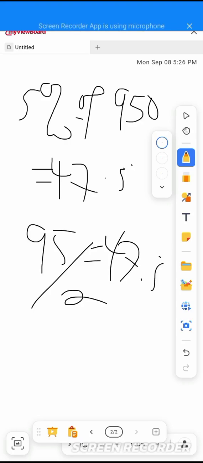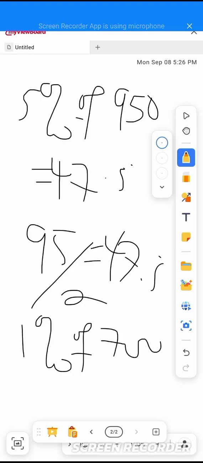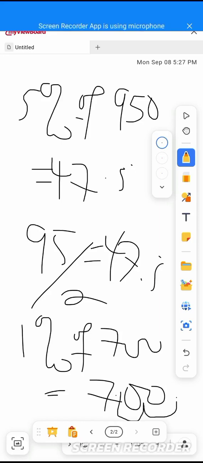Now let's move on to the next trick. The next trick is, what is 1% of a number? 1% of a number is very, very simple. Just move 2 decimal places to the left. It's as simple as that. So what if you are asked to find 1% of 700? 1% of 700 is 7. Why? Because I'm moving it 2 places, 1, 2, to the left. So what do we have? We have 7 here as our answer.